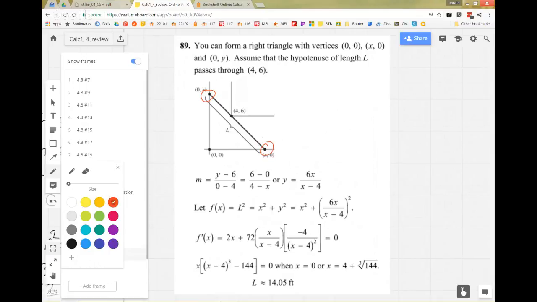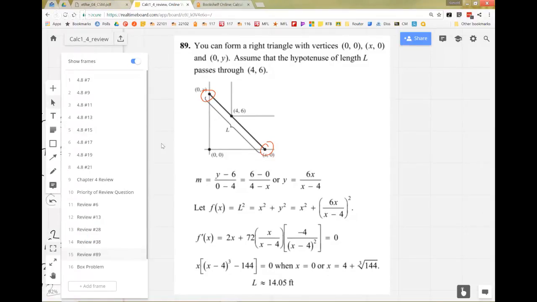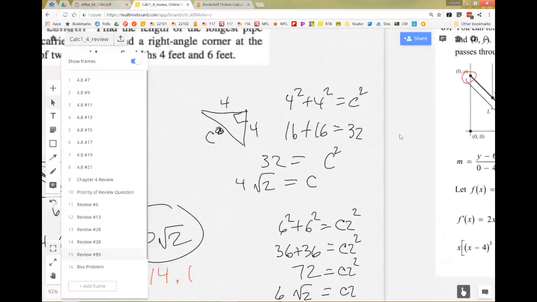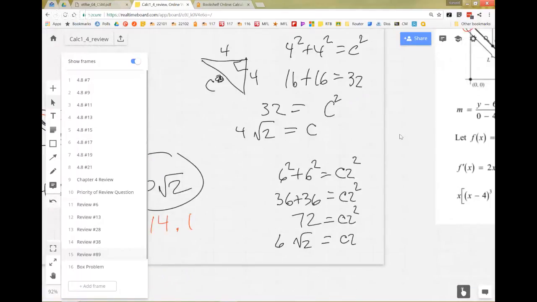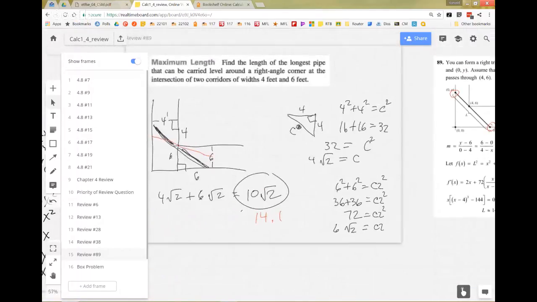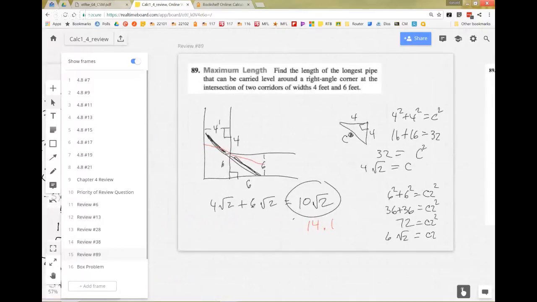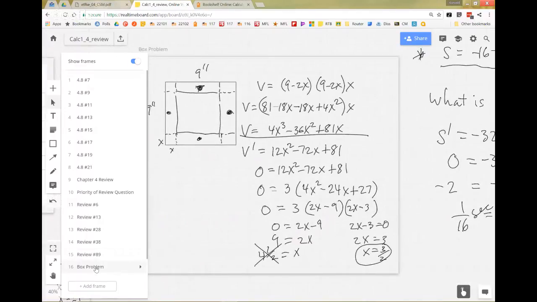And then you set up the slope and you work. Anyway, notice they got the same answer, 14.05. So I took a different approach to it. Actually, mine, it's kind of interesting because my approach didn't actually make use of any calculus. But anyway, there was a problem that some of you didn't see yesterday because I did it in the second section. I believe we did a box problem.